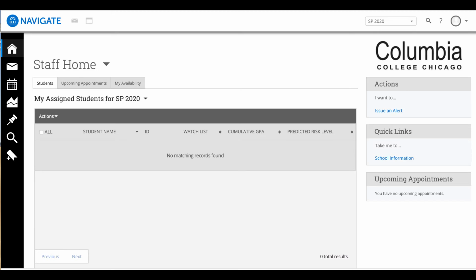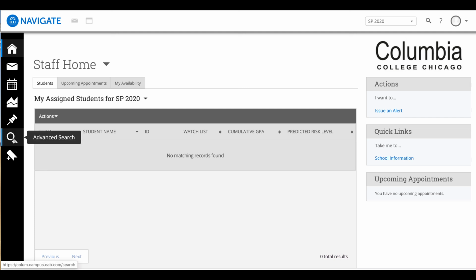Before we begin, I wanted you to take a look at the Navigate dashboard. This is what we're looking at now. This is the home page for the Navigate dashboard. On your left is a bunch of icons. We really use 2 of them for these tutorials. The first one is the magnifying glass, which is, as you see, an advanced search. The other is going to the home page. So whenever you want to clear a search and start fresh, just hit the home page button.